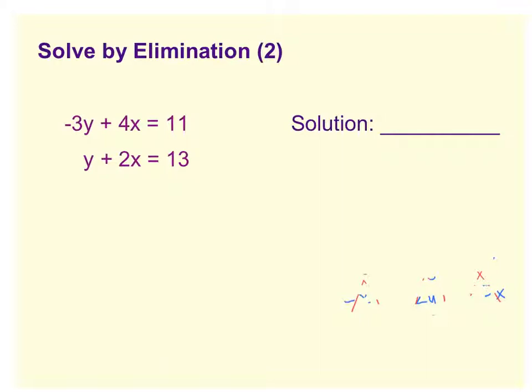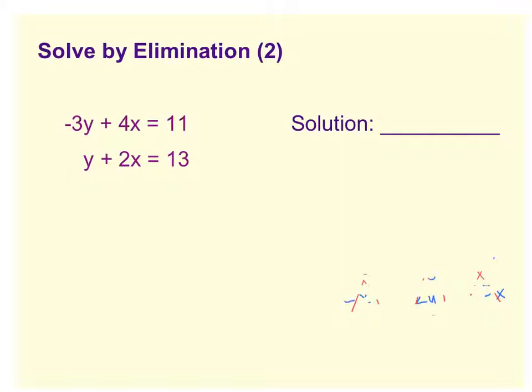So we take a look at our equation and look at the y's and the x's, and nothing is going to eliminate right now. But can we manipulate this using multiplication to get something to eliminate? I'm going to focus on the y's. Notice this is a negative 3y and a positive 1y. If this down here was a 3y, then we'd have a negative 3y and a positive 3y, and those would cancel each other out.